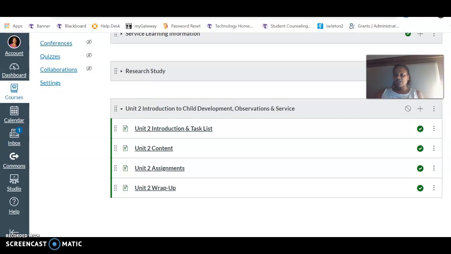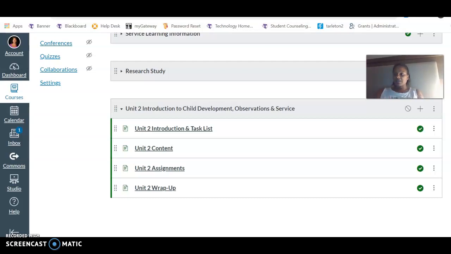And then there's going to be another set of content that's going to focus on observations, why they're important. And I would actually suggest that you practice writing some observations. You're going to have to know how to write objective observations later on within this course. So make sure you definitely focus on that material too.